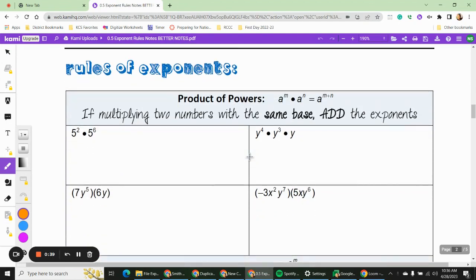So let's start with our first rule of exponents. The first one is the product rule. A to the m power times a to the n power. Basically, you add up the exponents. So for example, 5 to the second power times 5 to the sixth power is the same thing as if we added up the exponents 2 plus 6 to get 5 to the eighth power. And we can simplify that further, but the big idea is just we're adding these up. So pause the video and try the next few as you add the exponents.